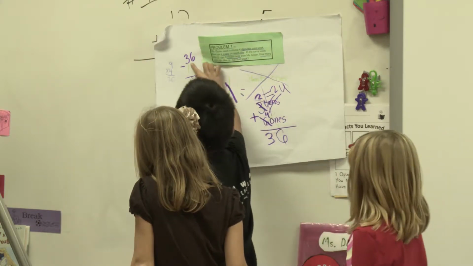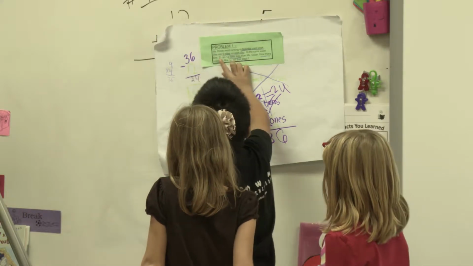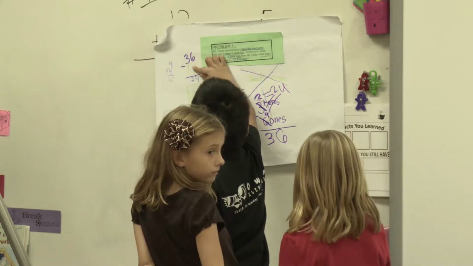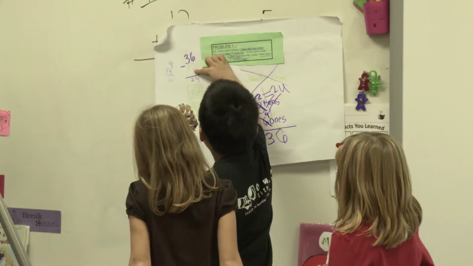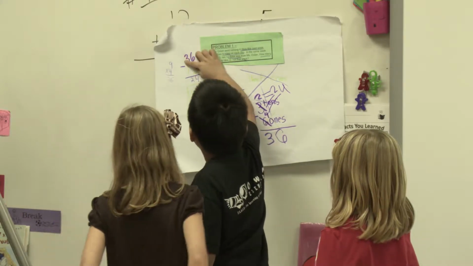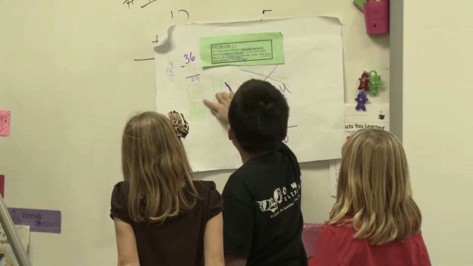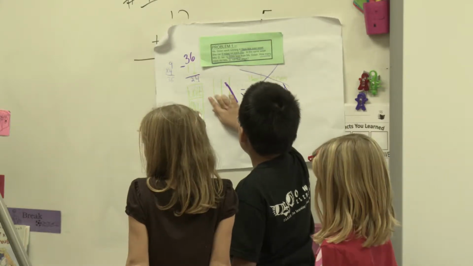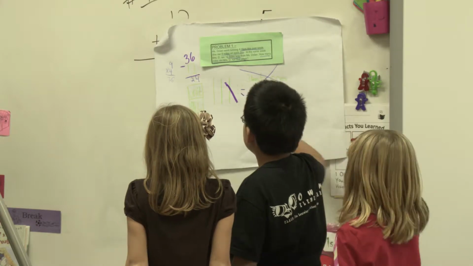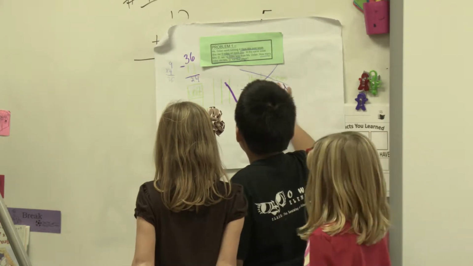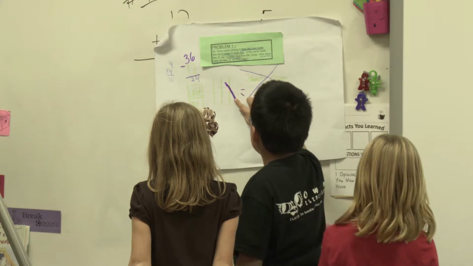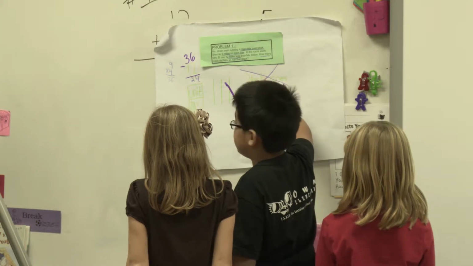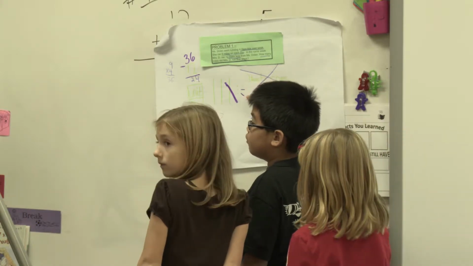Okay, that's good. So then we put the 36 over here because it says Mrs. D ran 12 miles west. So then we subtracted 6 minus 2 equals 4 and 3 minus 1 equals 2. But just to make sure, we did another way, which was base 10. So we drew out 3 longs and 6 cubes. Since it was 12 miles less, we crossed out 1 long because a long is a 10, and we crossed out 2 cubes because a cube is a 1.